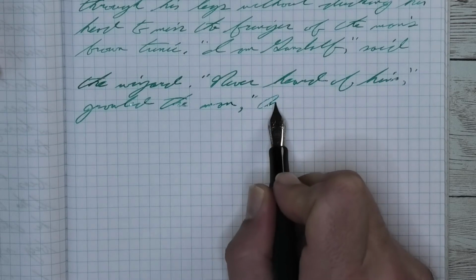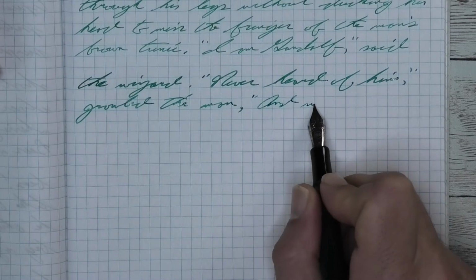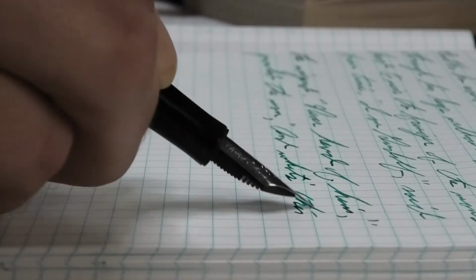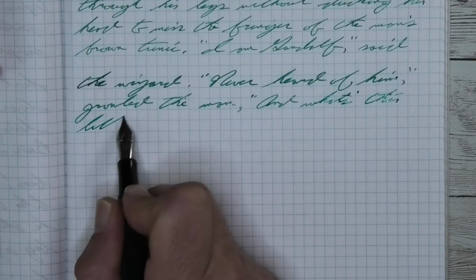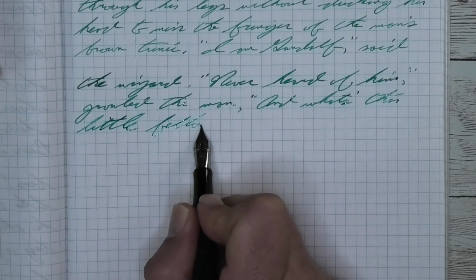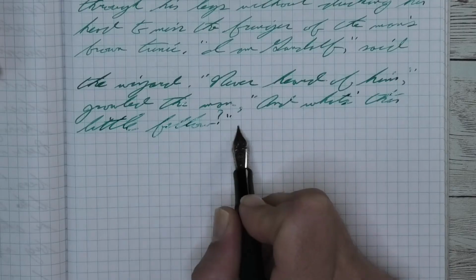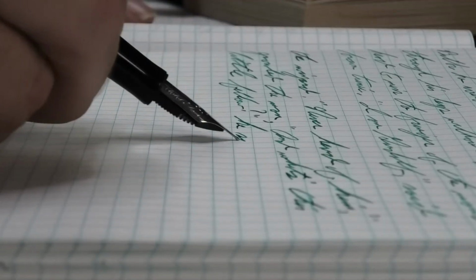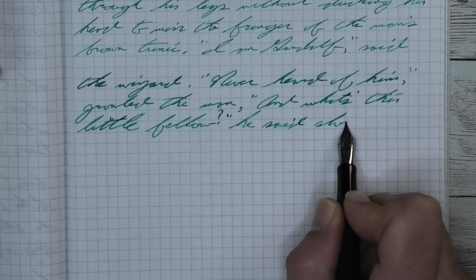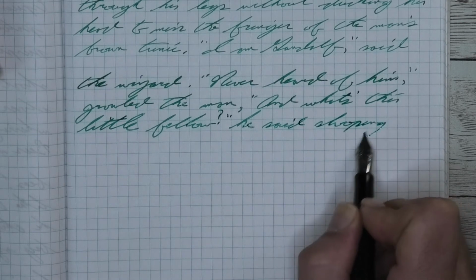Looking at the medium nib, it is darker than we got with the extra fine, quite a bit lighter than on the Clairfontaine. There is no feathering and there is no spread. Shading can be heard of here, though it is not huge. Looking at heard on the first line, it starts darker and it lightens just a little bit. It's not never there, it's just very little when it is.